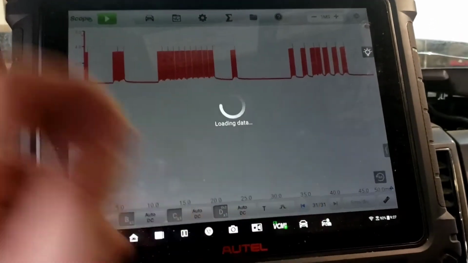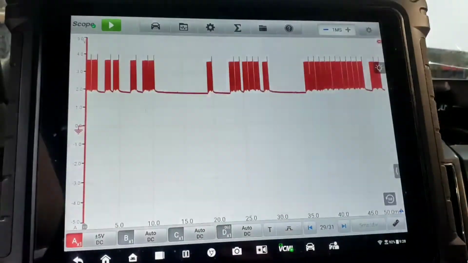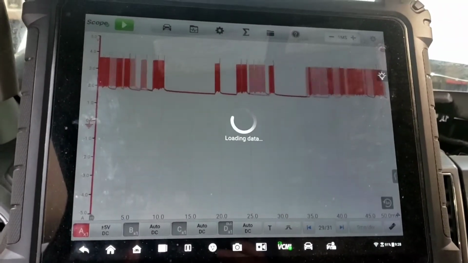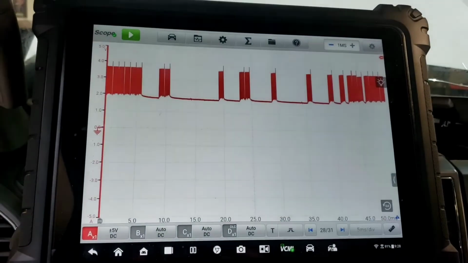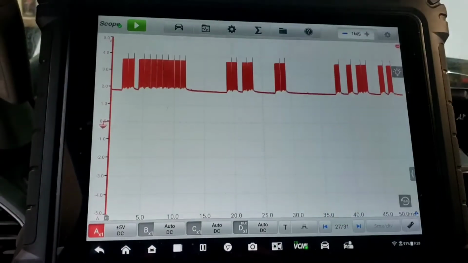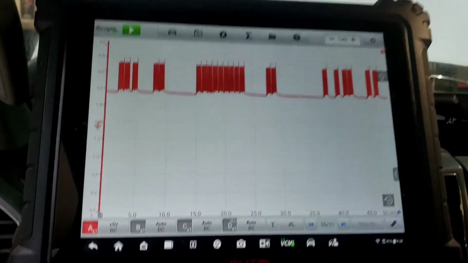I don't know if I caught it, but there'll be dead spots in that bus message. What concerns me here is it's not the bias voltage of 2.5 volts. It's a half a volt off. And it's changing. It'll shift up and down. And we got a battery maintainer on, maintaining battery voltage at 13.5, 14 volts.